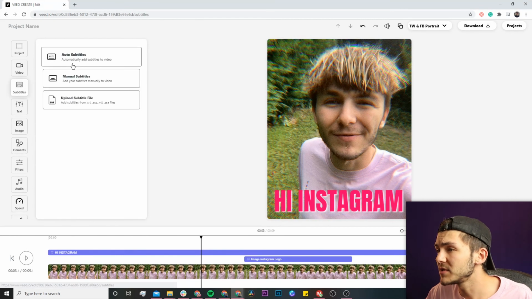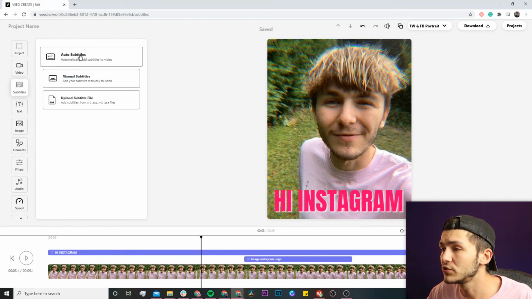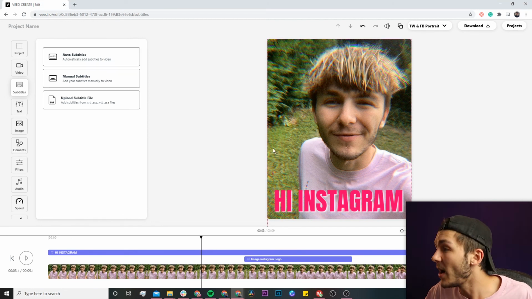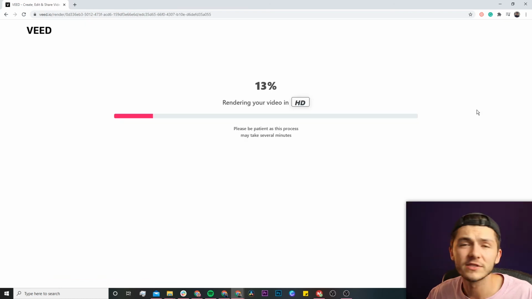And you can also add some subtitles. For an example, if I use the auto subtitle tool, I can automatically transcribe all of the audio from my video into text and turn this text into subtitles. And then I can style the subtitles. But once I'm happy with my video, I just click on the download button in the top right, and then Veed starts to render my video. And that is how to use Veed's quick video editor to quickly edit online video content.